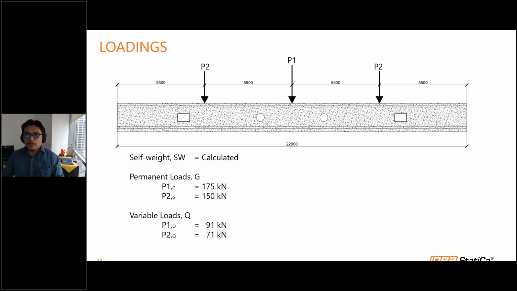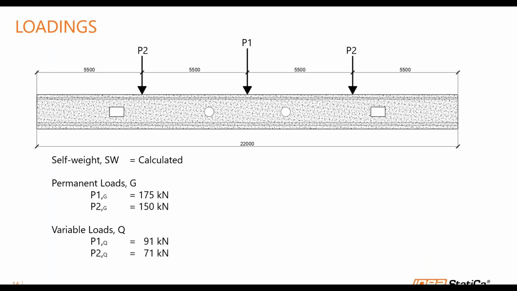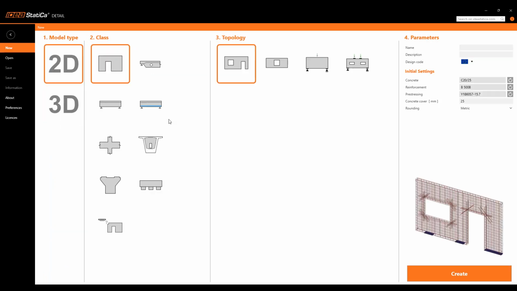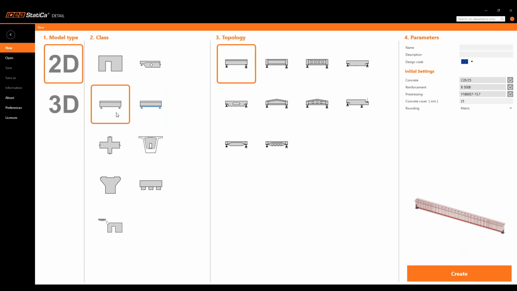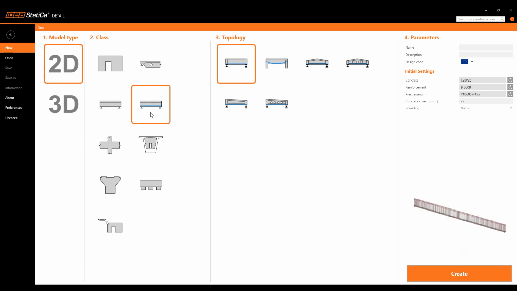Okay, so I will now close my webcam and proceed with the demonstration. Right, so here I will open up 2D detail. We have here various templates. We have also beams, and we also have prestressings. All have the available templates right here that you can make use of.